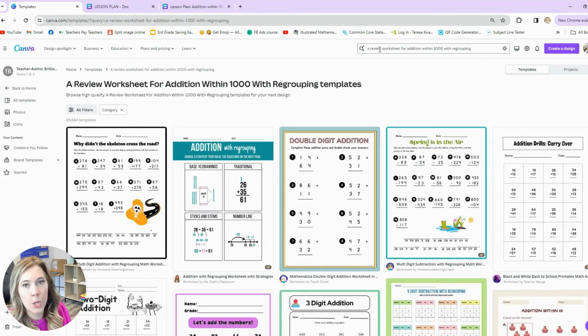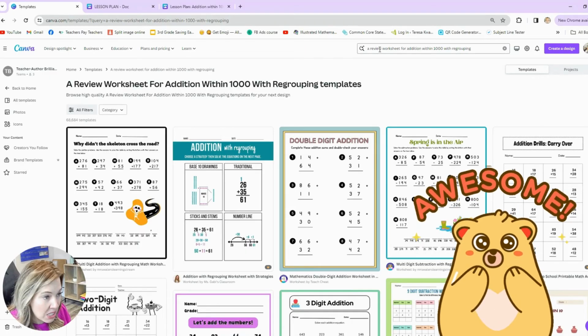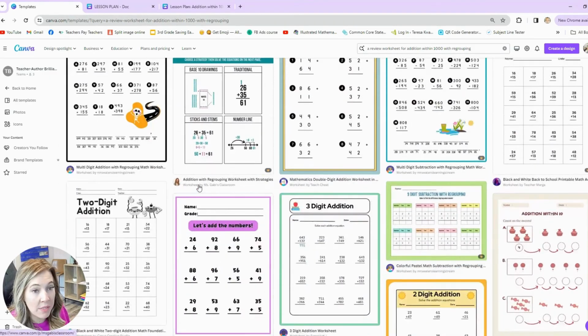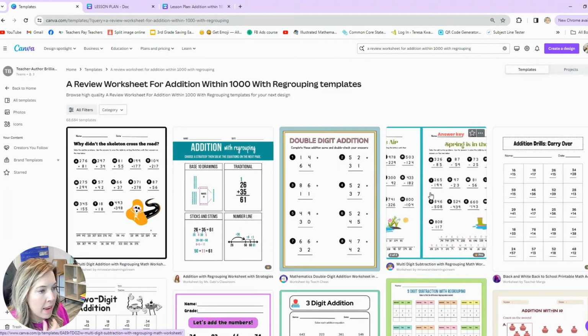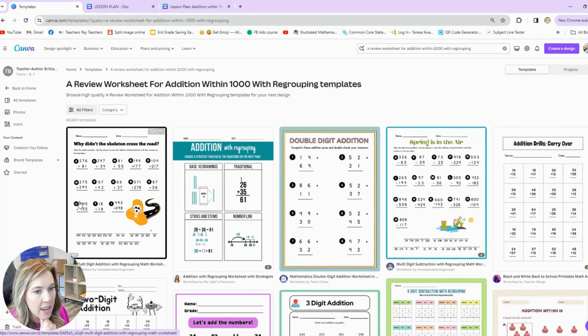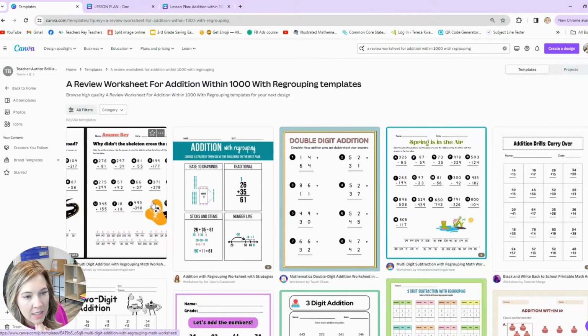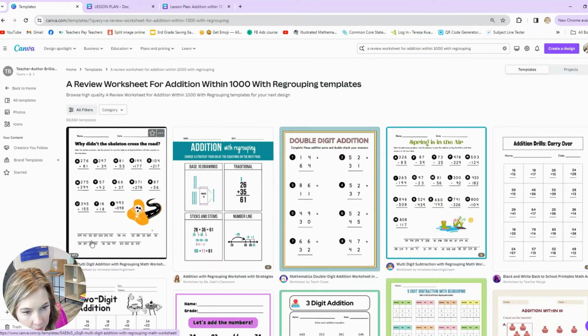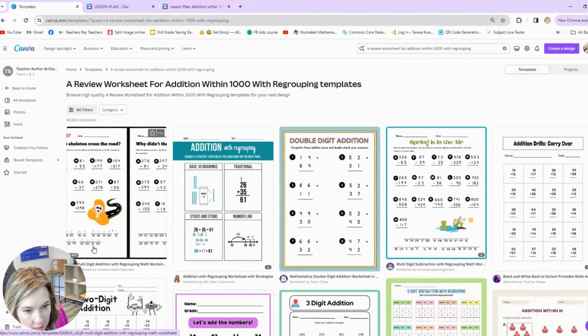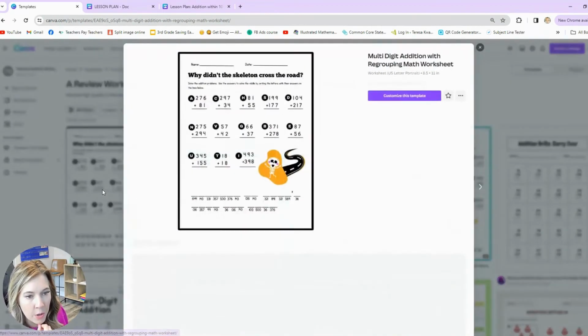This is going to be the worksheet that we use for the lesson. Now, isn't this awesome. It has all of these templates already made. And this one kind of caught my eye, but it's subtraction and I want addition. Oh, so let's try this one. And it has a little skeleton, but we can change that depending on what the answer is here. Let's see. I mean, that could work. So let's do that.